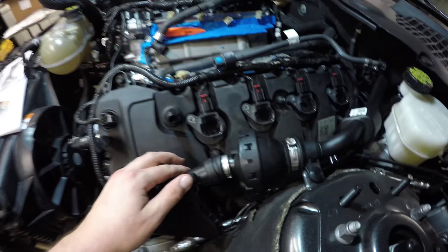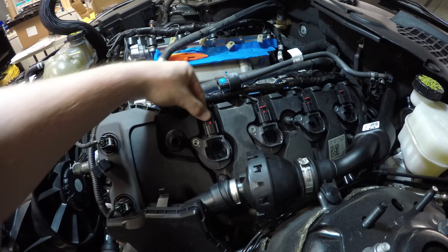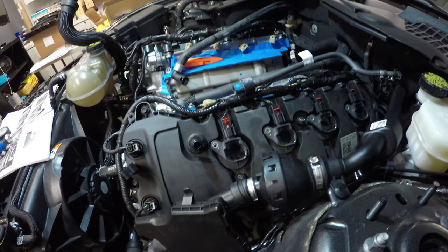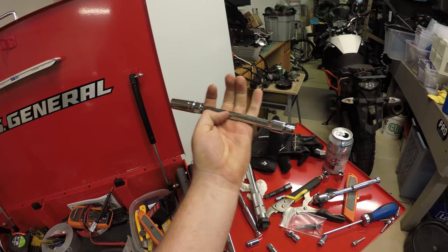Just got done replacing the spark plugs on the driver's side. What that entails is basically popping off the plastic head cover, undoing these bolts. I believe I already explained this in a previous video, but you pull up on these red tabs, push down, pull out the plug, and the coil packs come sliding out. Then you're going to need about 8 to 10 inches of socket extension. And actually, I had to duct tape mine, each piece together. It kept getting stuck down in there.